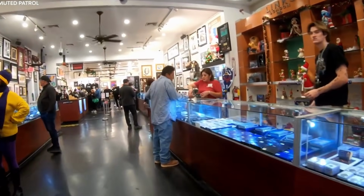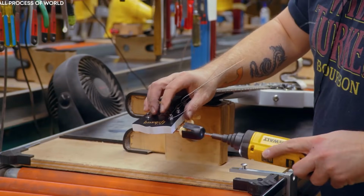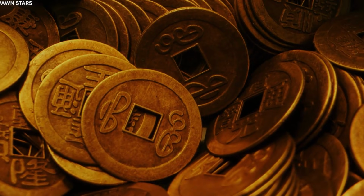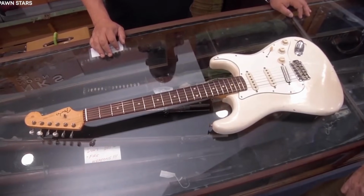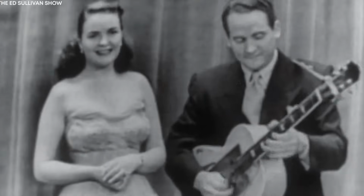Beyond physical factors, demand is driven by the SJ200's status within Gibson's history. As the company's flagship acoustic model, early examples carry prestige that extends beyond sound or playability. They are often viewed as long-term collector assets rather than performance instruments. For this reason, pricing can vary widely, but authenticated pre-war SJ200 guitars are consistently regarded as high-value pieces. Their appeal lies not only in scarcity, but in their representation of a brief and influential era of American instrument manufacturing.